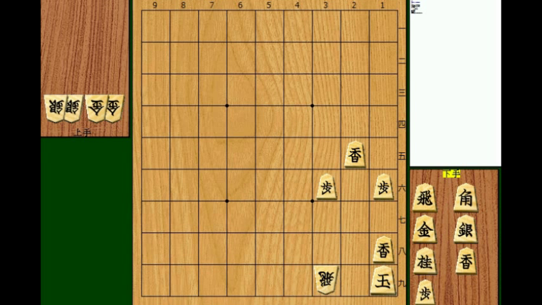Alright, now how about this one? You're checked by a rook, and he has many metal pieces in his hand. Let's see what happens after dropping a pawn.